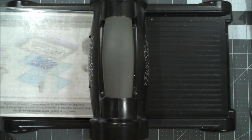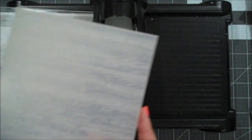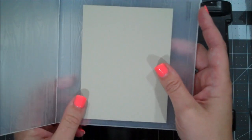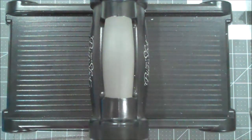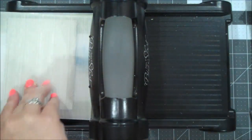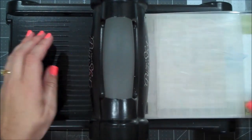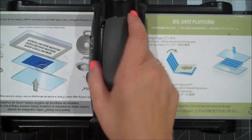We are going to emboss. So I am using our Pinewood Planks embossing folder, and I'm going to take that piece of Sahara Sand that I have cut to 4 by 5 1/4, and we're going to put that in here so that the pattern is going vertically. Let me just change my platform. This is a dynamic embossing folder, so we just need one cutting plate on top of our regular platform. So we'll run that through as well. You can see the beautiful emboss side, and even the deboss side is great. Alright, now we are done with our Big Shot, so let me get this out of our way.